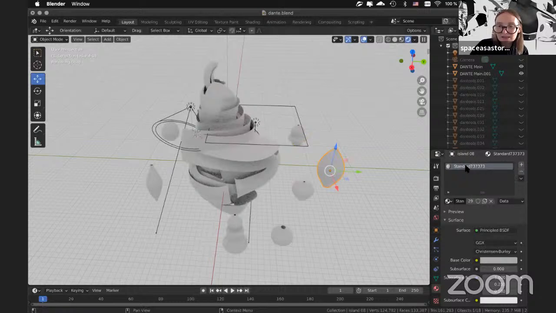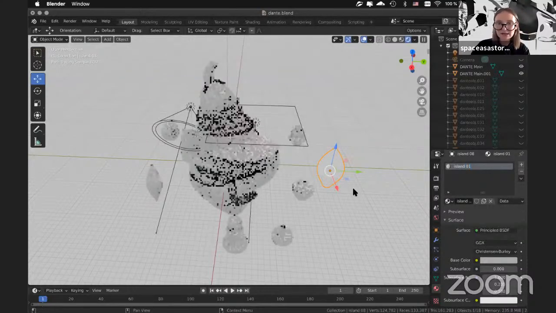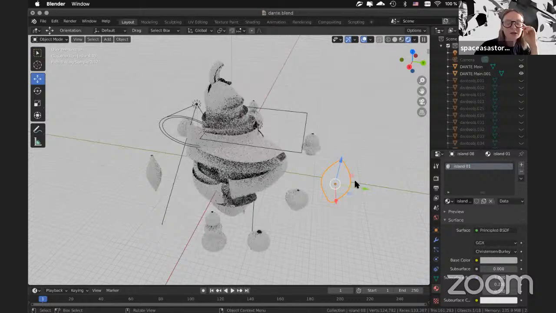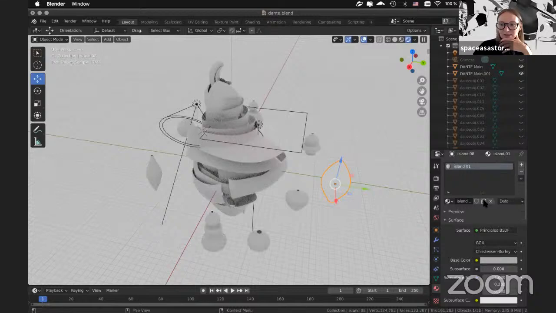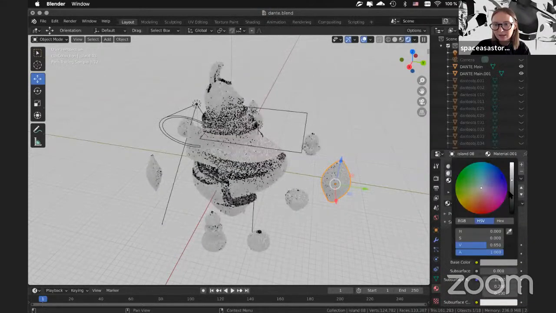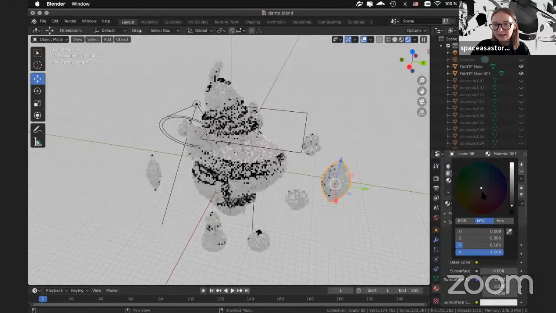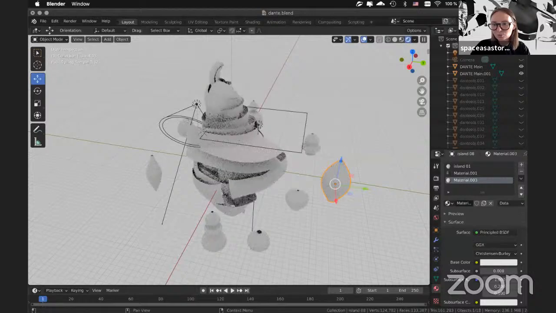For example, we duplicate and rename it island 01, so it has a different material. The thing, Olivia, you had today was that you were creating new and new ones. You created, for example, a black, and then you created a green, and they overlay, and they just don't work all together.